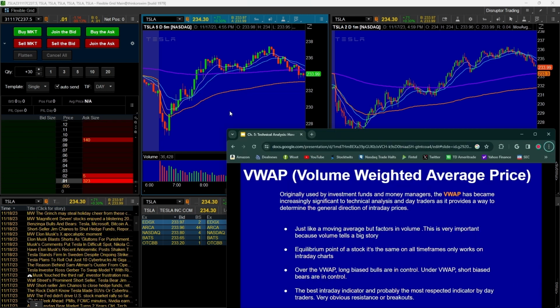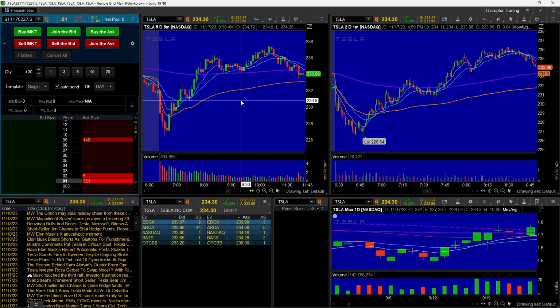In my opinion, the VWAP is one of the best indicators you can use for your day trading strategy. Institutions and hedge funds rely heavily on the VWAP. Whenever they buy or sell stocks, they often get in or out as close to the VWAP as possible, as close to the average price of a stock as possible. Think of the VWAP as a rubber band. The more the price gets extended away from it, the more risk there will be for it to snap. And eventually, it's going to snap.